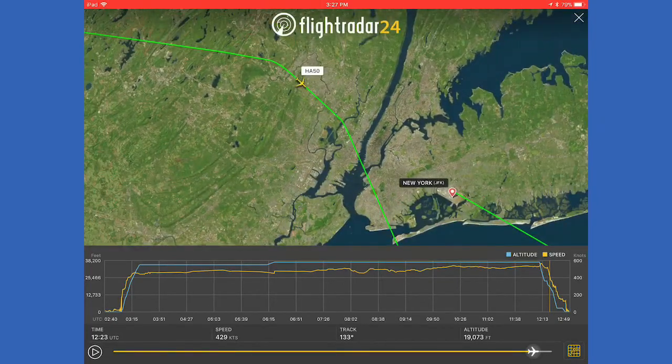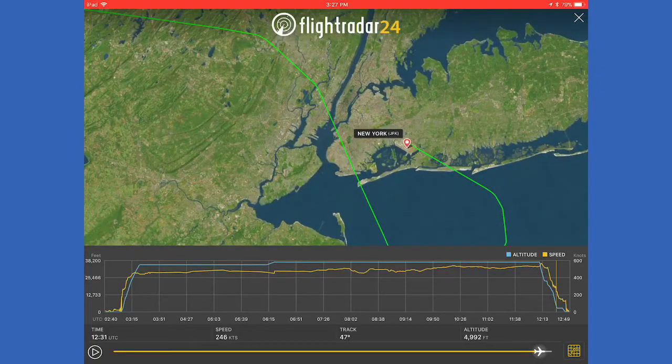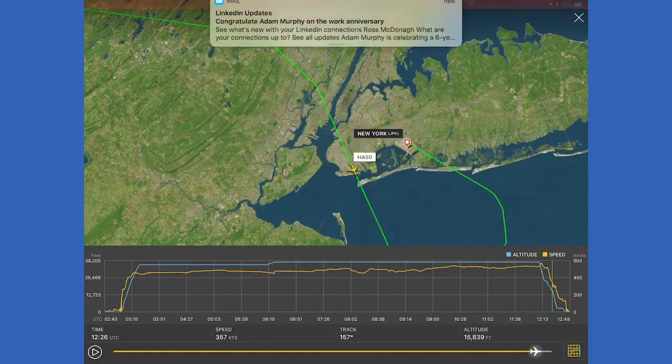And this is what they do. They vector you down, down past Manhattan, right? If anybody would like to see the video, I'll gladly send it to you of me on this flight. They vector you down over Manhattan, past Kennedy, right? And you're still dropping. When you fly over Kennedy, you're about 16,000 to 10,000, right?